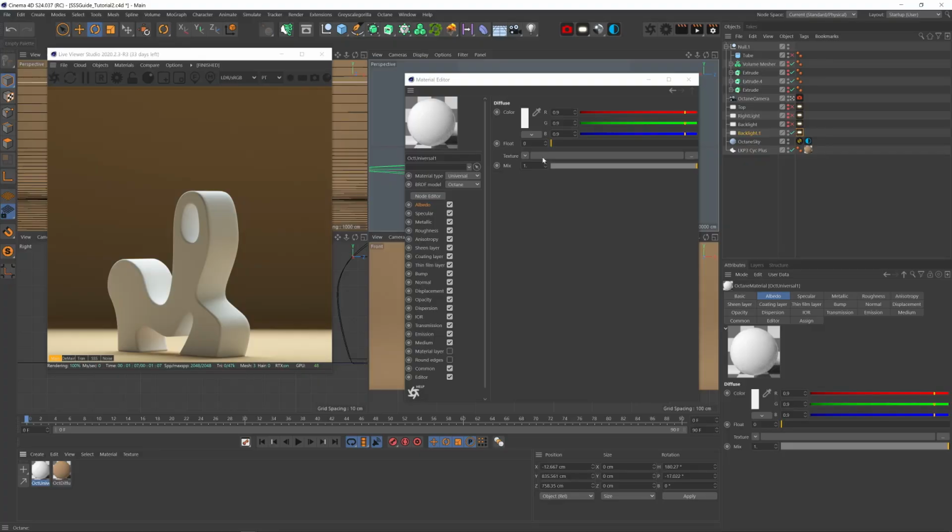Okay, so first off, let's talk physics. Now, granted, I'm very ignorant when it comes to physics, so some of the stuff that I describe here might sound wrong or cringy to a scientist, but even if it's not 100% scientifically right, it will at least help us understand better why things in Octane work the way they do when it comes to subsurface scattering. Also, this information can definitely be relevant to other rendering engines, as they all use the exact same or very similar options when building a subsurface scattering material.